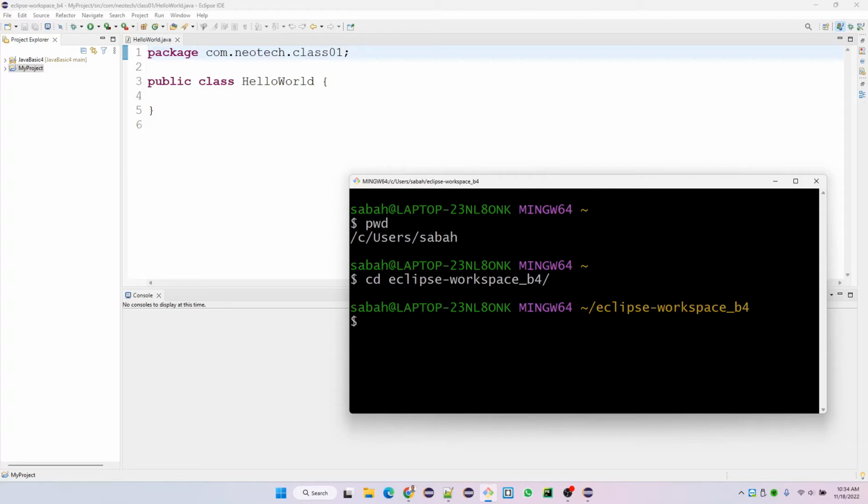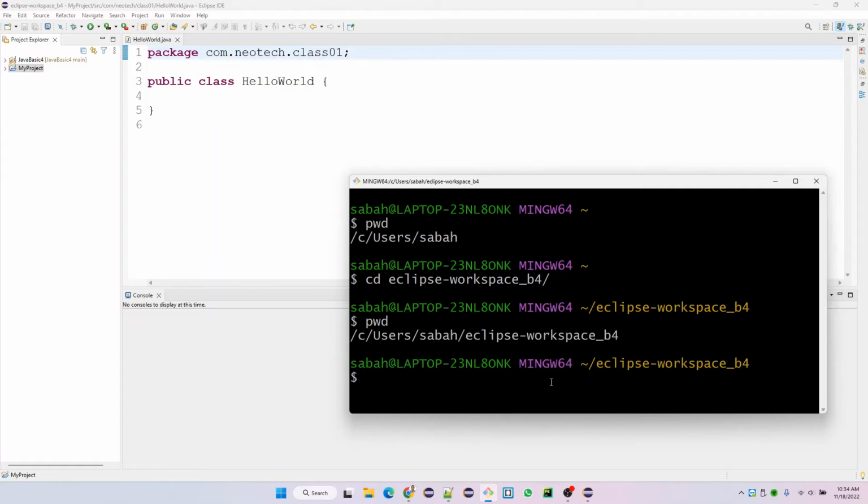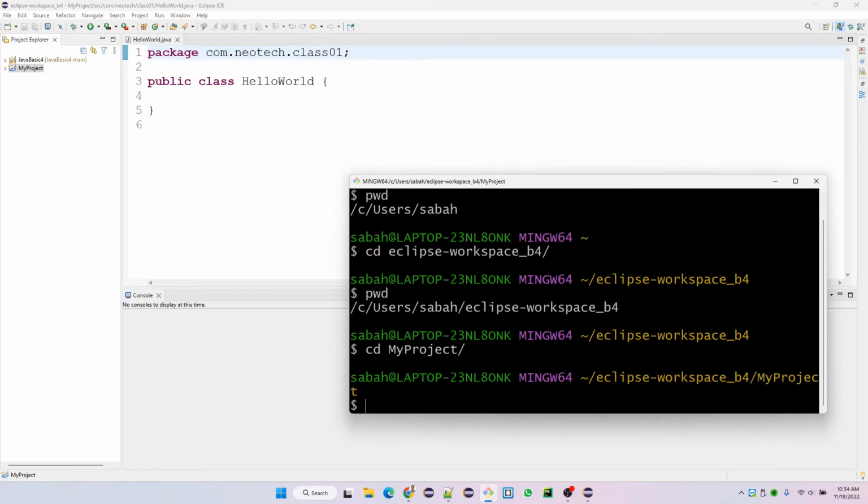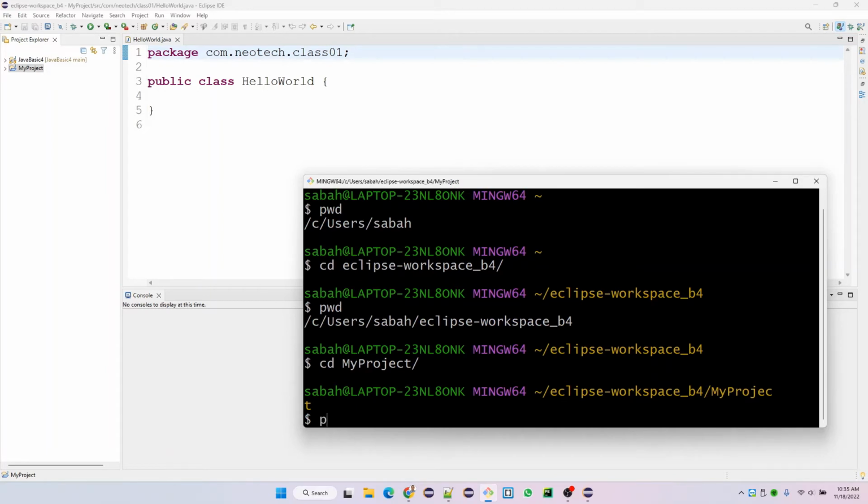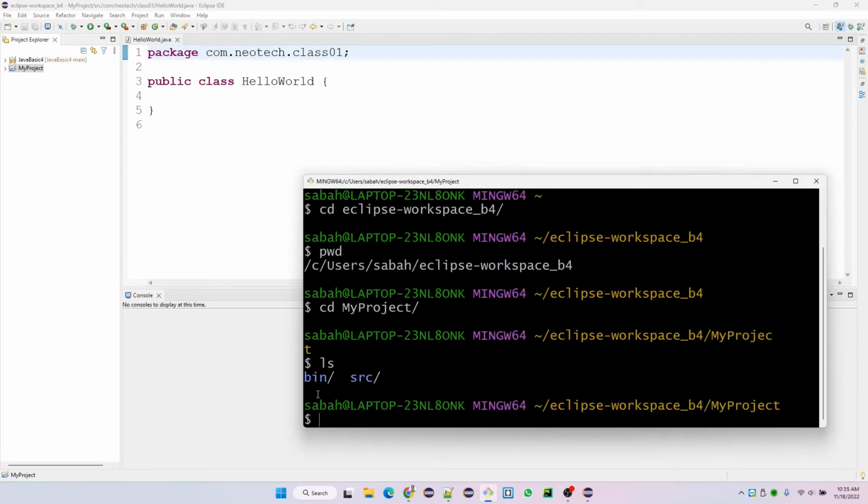Now you want to be careful here. If you look at the print working directory, we are still not inside our project. Whenever you initialize a Git repository, you want to be inside the project so that only the files in that project are tracked. So again, I will go inside my project here, and now, as you see, I'm inside my project. If we do an ls, you will see the same files that we saw earlier in our folder.